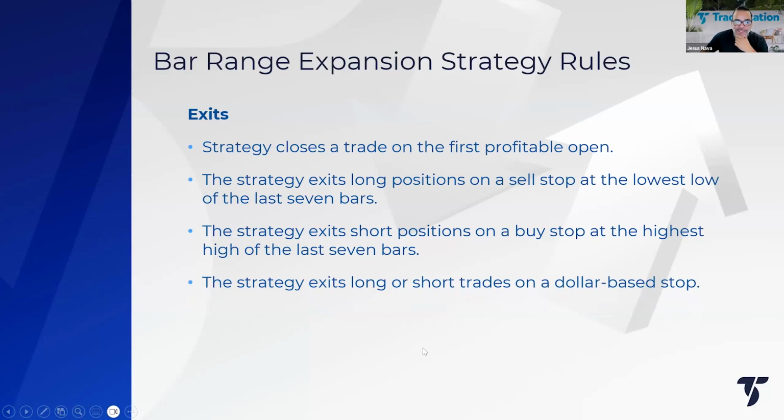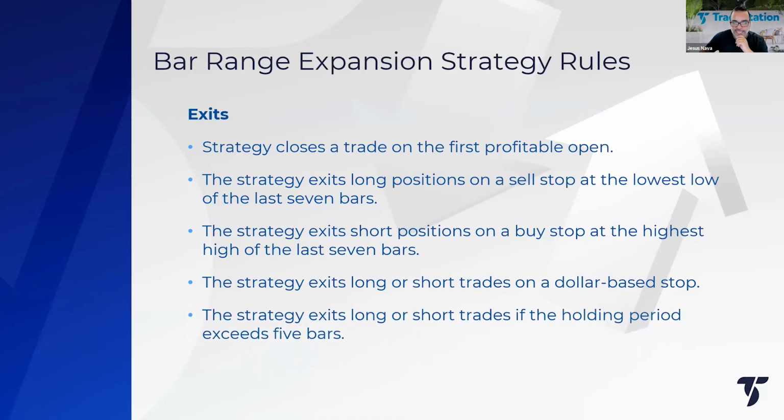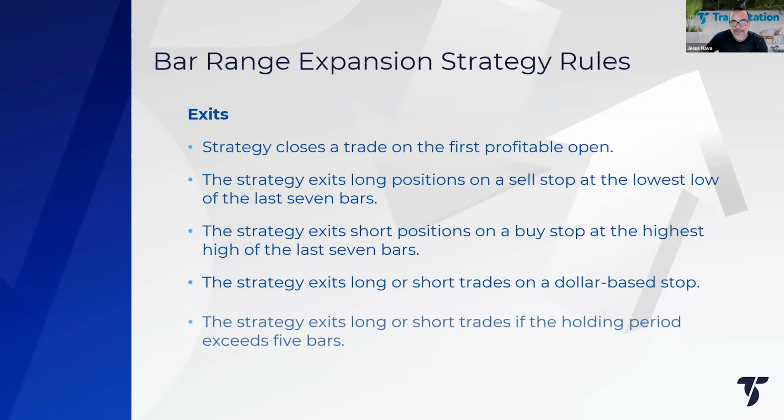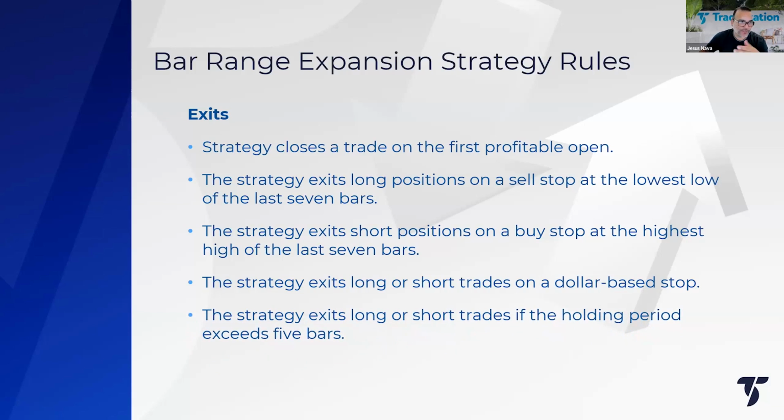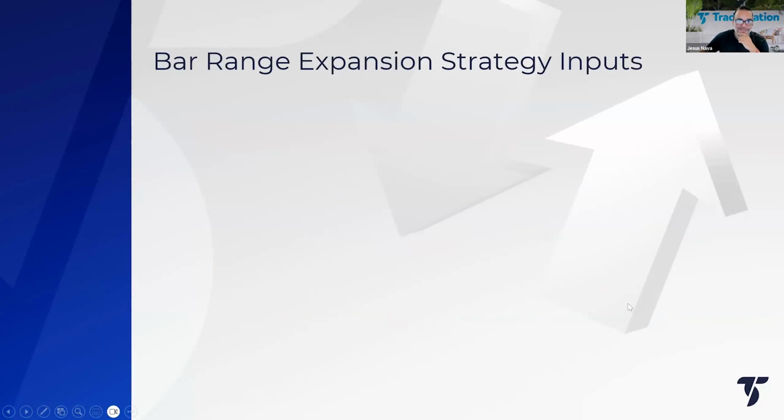The strategy also exits long or short trades on a dollar-based stop. Just a regular old-fashioned stop exit. And then it's going to exit a short trade if the holding period exceeds 5 bars. By the way, that applies to long and short. So if it's been a certain amount of time and the strategy hasn't made money or lost money, then it's just going to get you out.